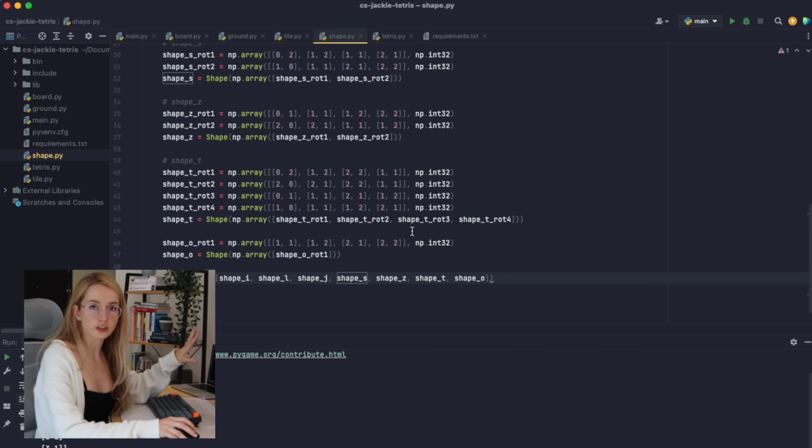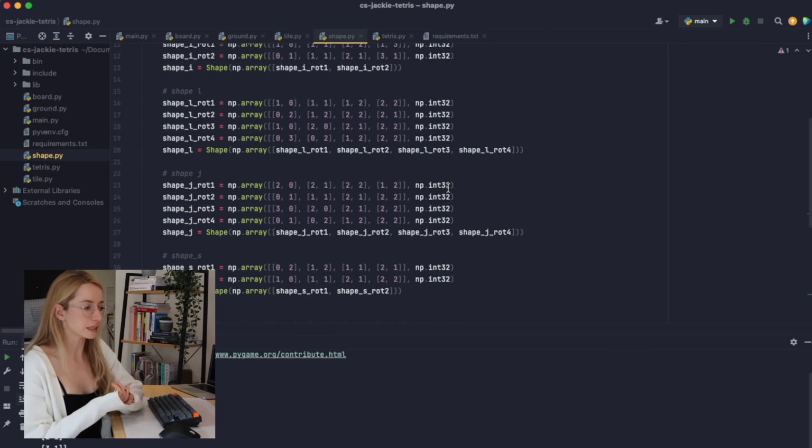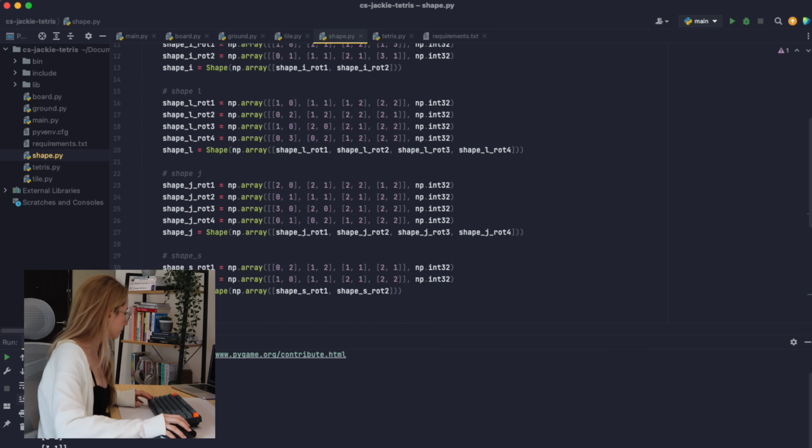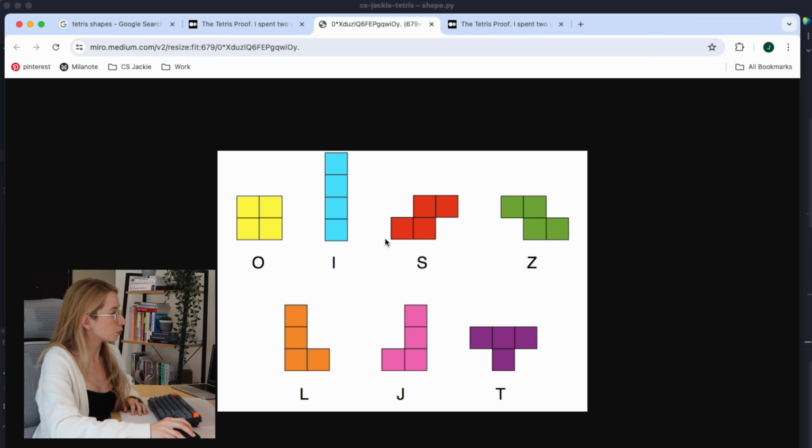Okay, so I didn't film all of this because it was quite time consuming, but I wrote down the shapes and the coordinates of all the pieces. The way that I envisioned this is, let me bring up the pieces again. I would imagine a 4x4 grid, and I would represent these shapes by their coordinates of how they sit in this grid. So for example, if I have a 4x4 with the piece I would represent it by these coordinates here.